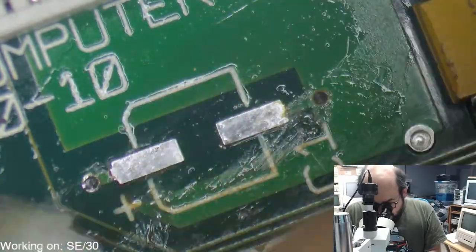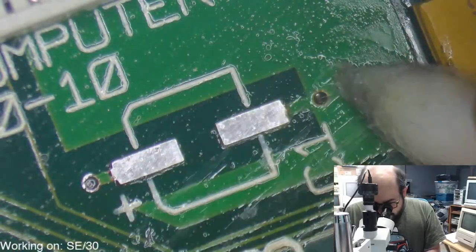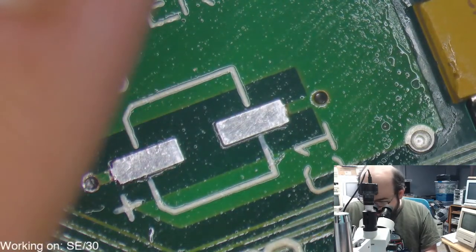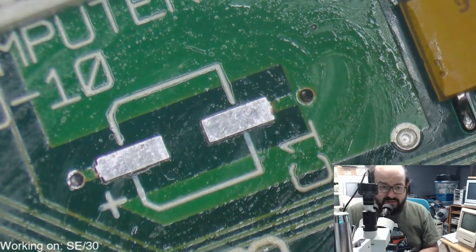Have any of you in the chat had an SE30? I know a few of you have. Sound off in the chat. Do you have an SE30? Do you want one? Do you have a regular SE? Is it an 800K model? Is it an FDHD model? Let me know, I'm just curious. I know these machines are desirable. Not everybody has been lucky enough to acquire one yet, but... sound off!